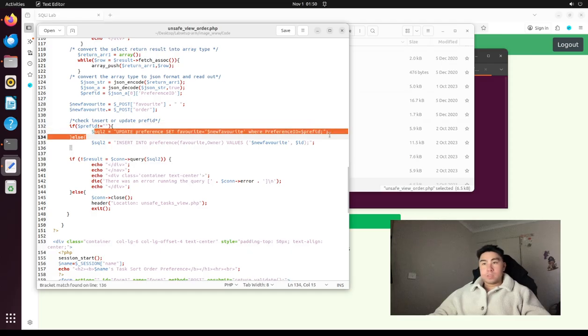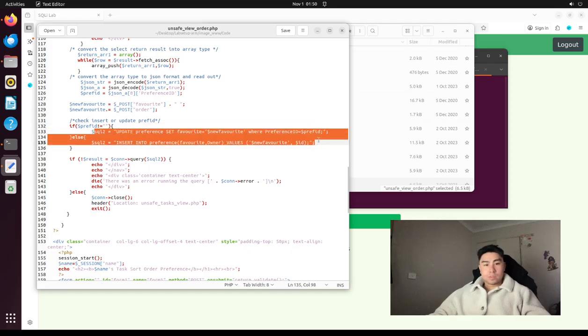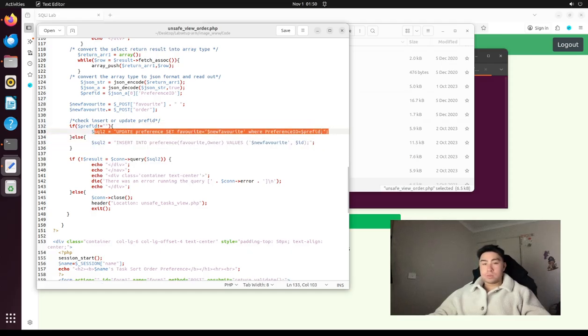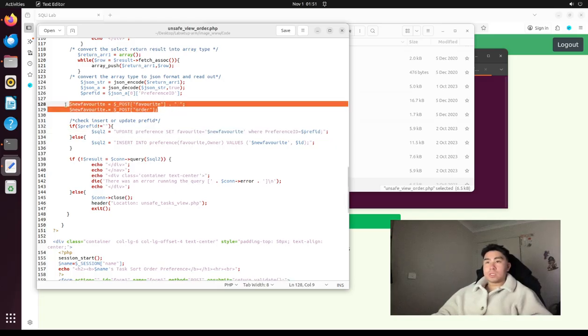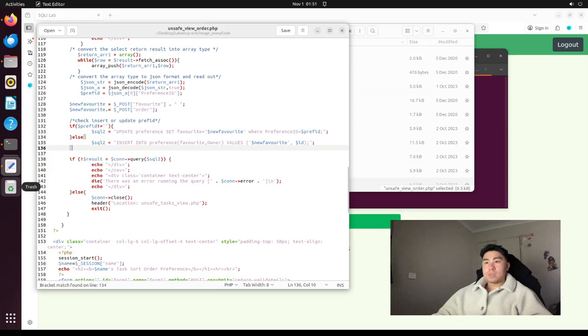This one and this one, SQL2. Essentially, it constructs the $new favorite variable by combining two user inputs, and $_POST favorite from a drop-down selection. As you can see, these are drop-down selections. They're not really that bad.